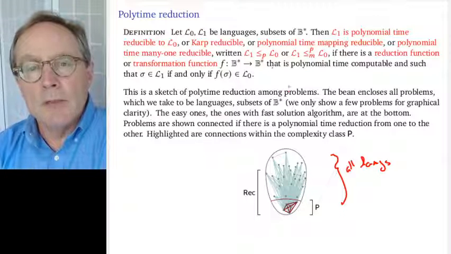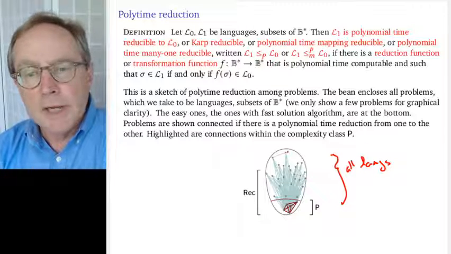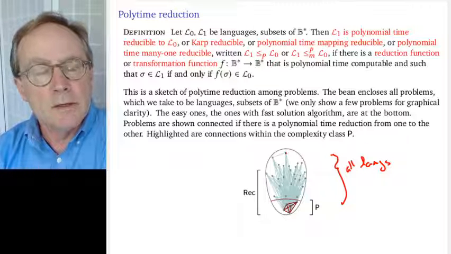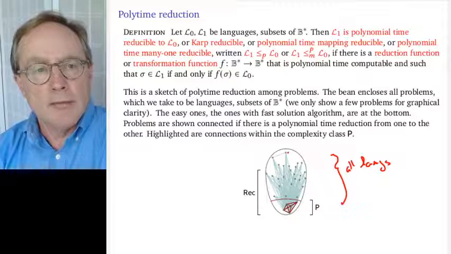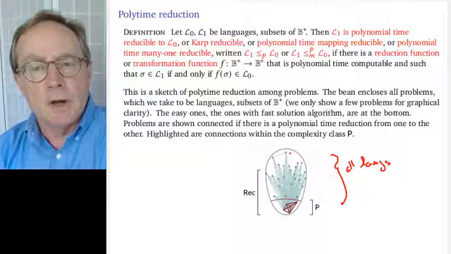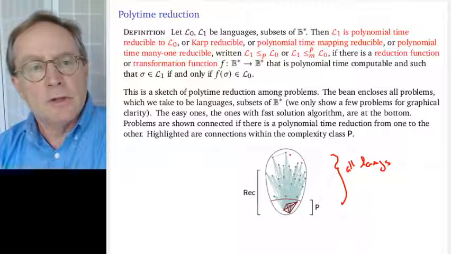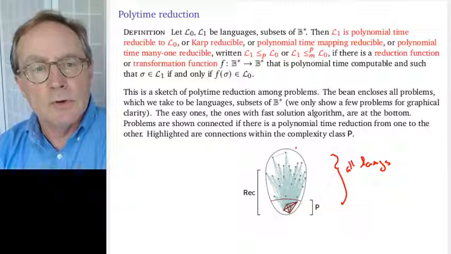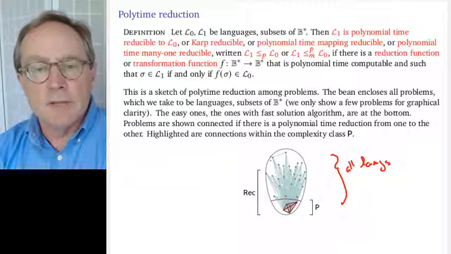What you get with this less than or equal to sign is a connection between languages. Here we have two languages, and the one on the left is less than or equal to the one on the right. In some sense, the one on the right is a bigger problem, a more knowledgeable problem, with more information in it. Going back to the description in the previous slide, where if you could solve sorting, then you could solve find the max: over here, this is like sorting, and this is like find the max.